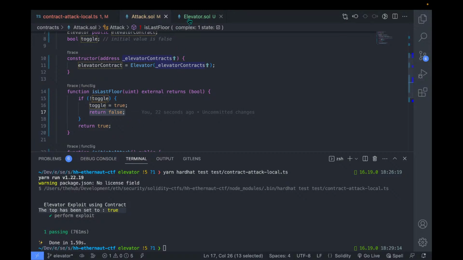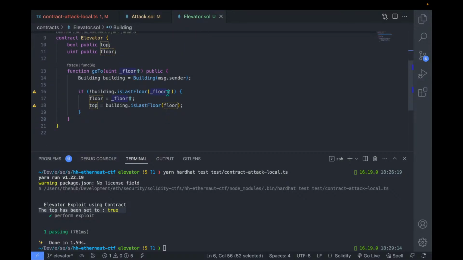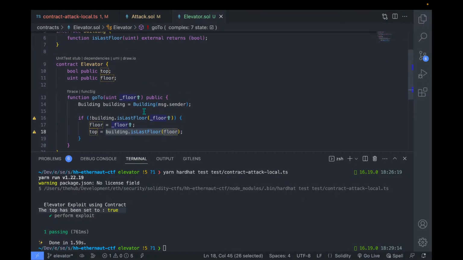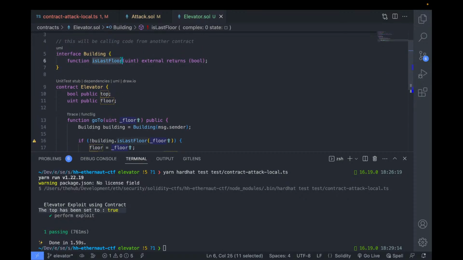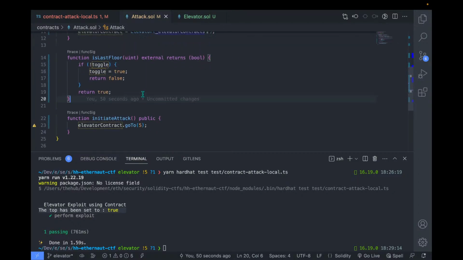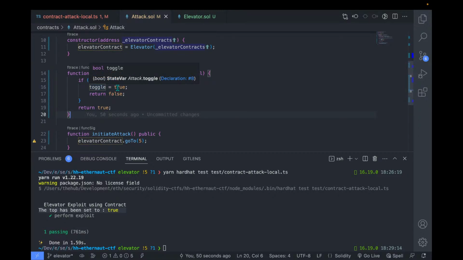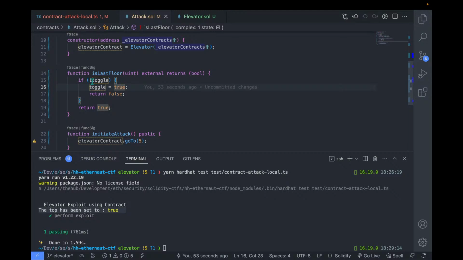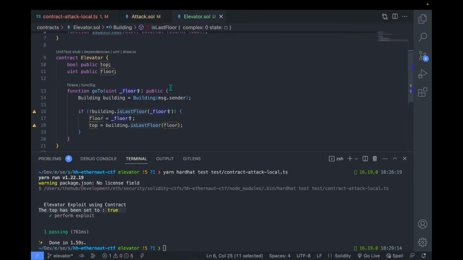Okay, so that's going to return false here, and then not false is going to be true. We're going to enter in, floor is going to be set to 5, and then it's going to do one more call again. Building is last floor, floor. Remember, it's calling this is last floor here, which is connected to here. And in this next call, since toggle is true, not true is false. So it's going to skip this statement and then it's going to return true, which will successfully complete the challenge.